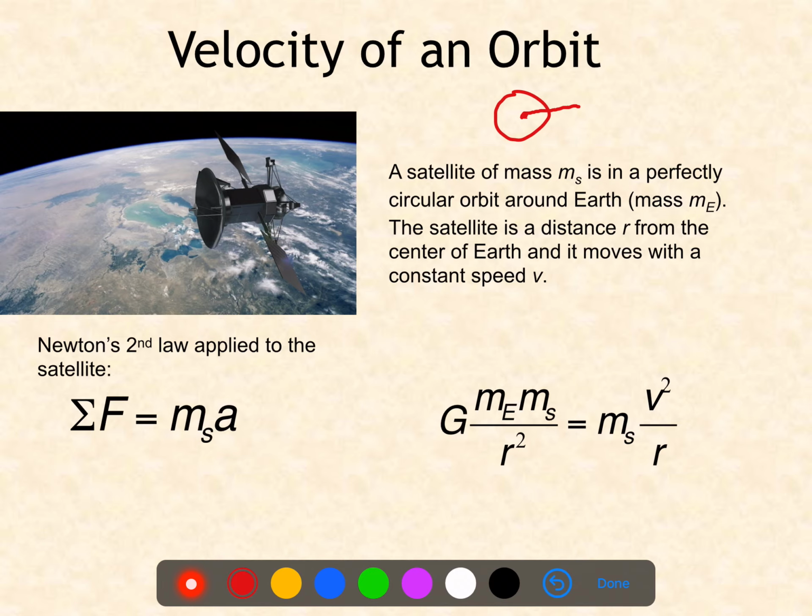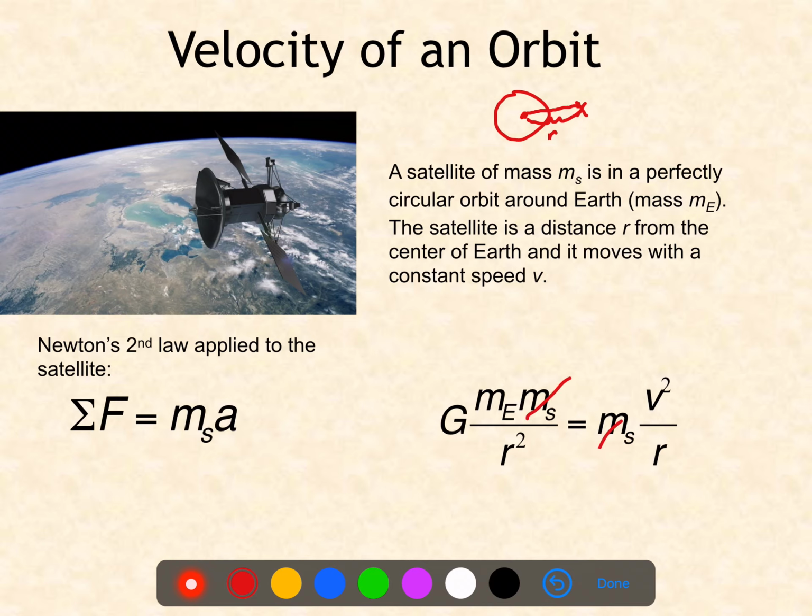So we've got the whole entire radius of the Earth plus however far the object is located above that. That is what we mean by r, this whole distance. And that is squared in the denominator. There shouldn't be any friction or other forces on the satellite, so that's the only force that goes into our sum when we apply Newton's second law. And since it's in a circular orbit, we can set ma equal to m times centripetal acceleration. Then we come up with this equation that you see here.